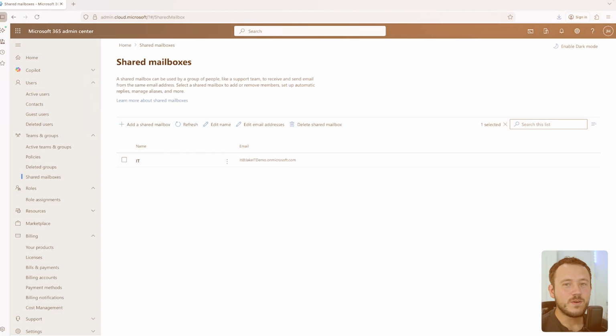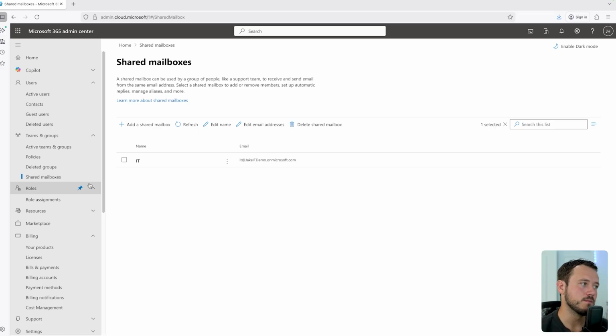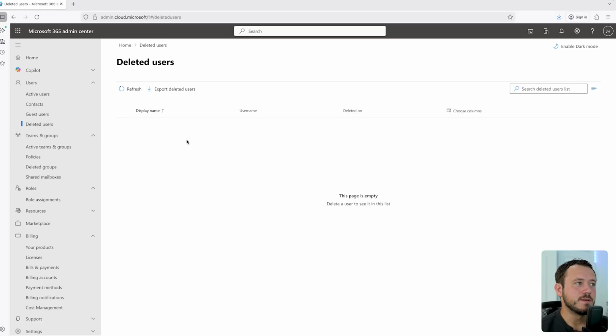That's the difference. Now again, I'm not gonna get super deep dive into this because a lot of this is Exchange type stuff, distribution lists, shared mailbox. You can also make them in the Exchange Admin Center, but you can manage them here in the Microsoft Admin Center as well. Please note, if I delete a user, I can see them in deleted users here for 30 days. So if I had deleted a user, I can come and I can revive them and bring them back to life within 30 days. That's important to note.